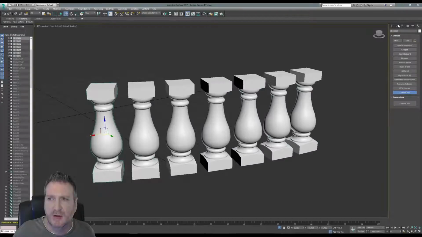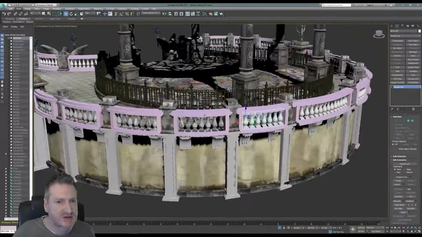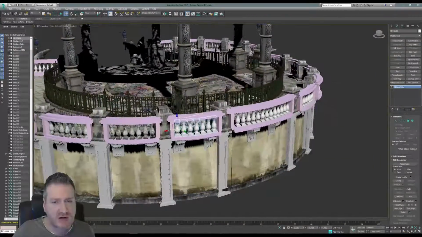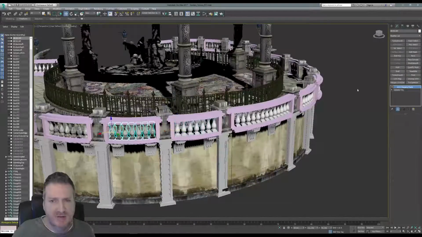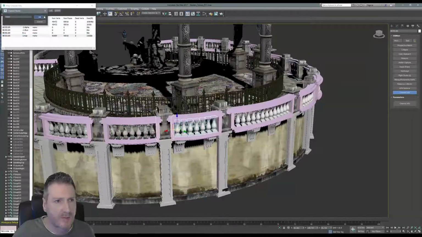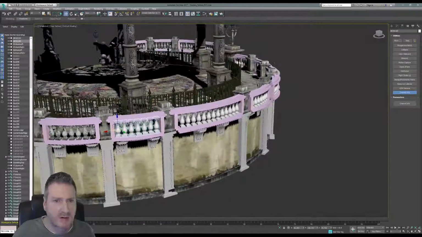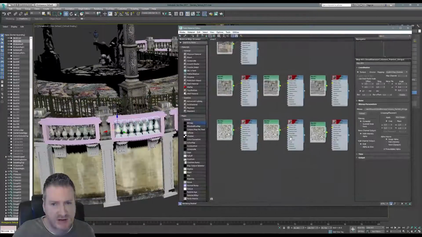Ungroup. We'll attach. And again, I isolate the selections because when I do my attach, I don't want to grab another piece of geometry by mistake. Just helps you concentrate on the bit that you're working on. Okay, let's copy our UVs across from the channel info. And we were going to go back to texture 1 here.